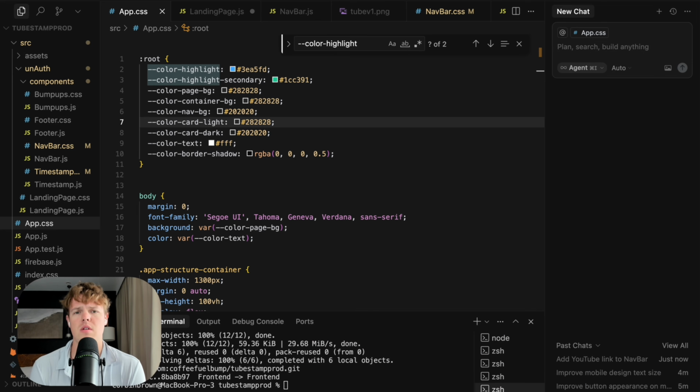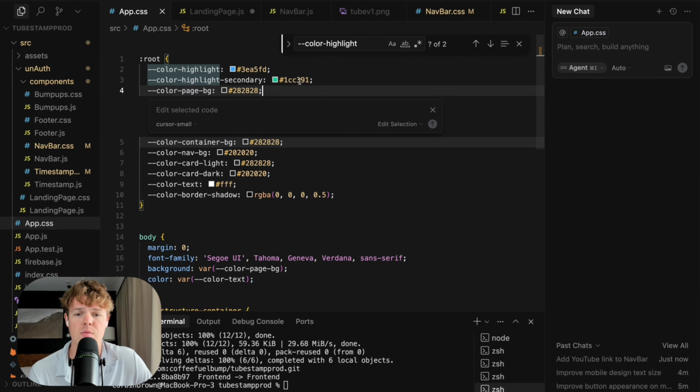What does this mean for you? This means when creating your branding, you can set up different types of roots, dark UI, light UI, company-specific UI, whatever it may be. But the jargon you'll use when talking to an AI model is, hey, I want to set up a root CSS class. Here's my color palette. And then throughout the entire development process, you'll reference these variable colors rather than just hard coding the color itself every single time.